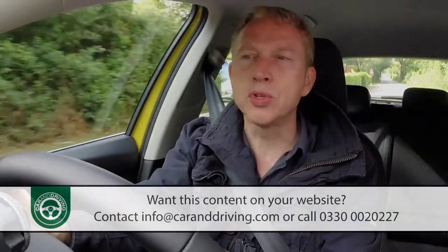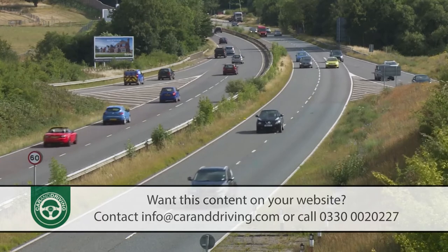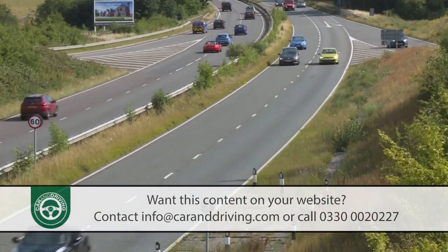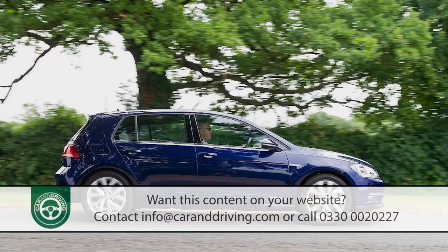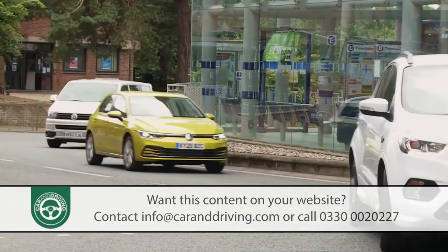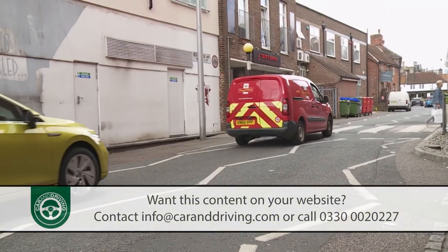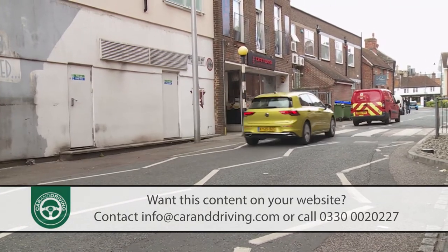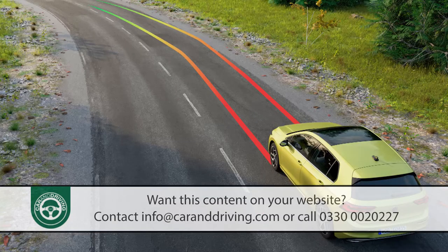Adaptive cruise control is also an integral part of this car's clever new Travel Assist system, which is either standard or optional depending on the trim level you select, and enables partially assisted, so-called level 2 autonomous driving. The old Mark 7 Golf model's traffic jam assist setup had an element of this, pairing adaptive cruise control technology with lane assist adaptive lane guidance so that the car could effectively drive itself in traffic queues. But because that tech would only work at up to 37 miles an hour, it was only good for urban conditions. So Volkswagen has developed Travel Assist from it, which also works with adaptive cruise control and lane assist, but provides partially assisted driving at highway speeds of up to 130 miles an hour.